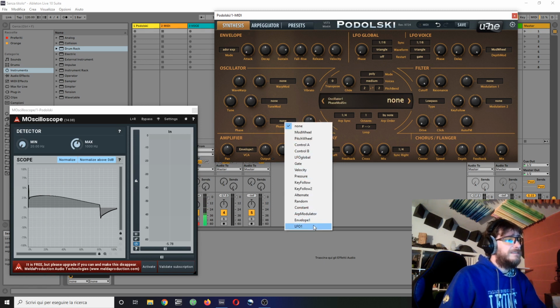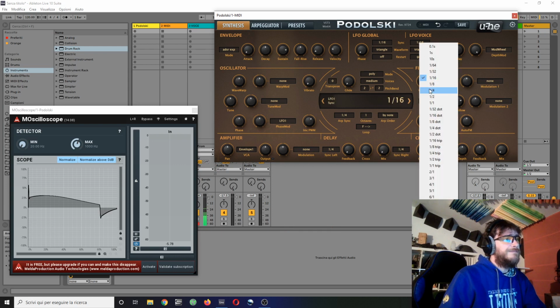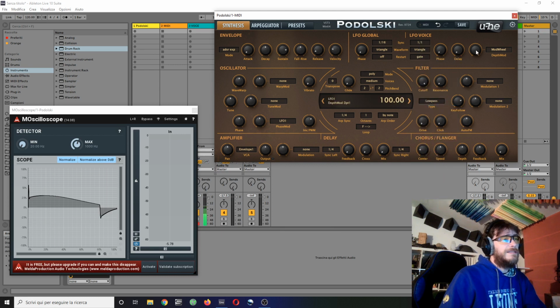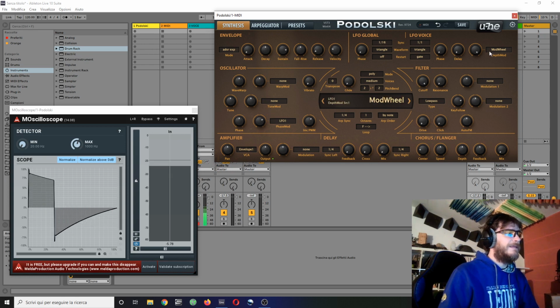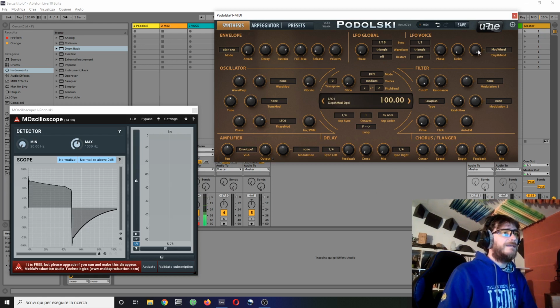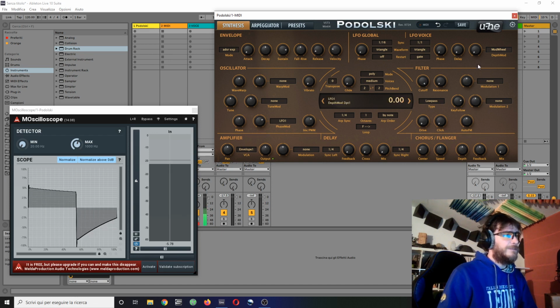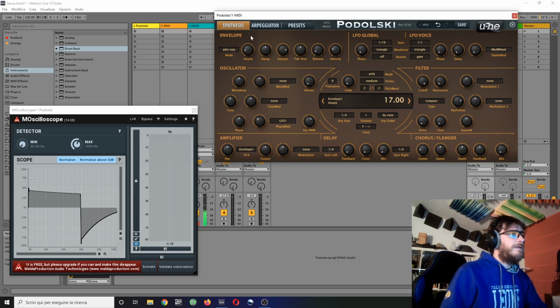I can modulate this with, let's say, LFO1, and let's put it to something lower, like 1 bar, and let's remove this. Why am I removing this? Because the way it is set up from the beginning, unless you move the mod wheel, the LFO isn't acting, unless I get this thing down to 0, so the LFO will always be working. And so here I already have some pulse width modulation. It would be very simple, even having just one single oscillator.